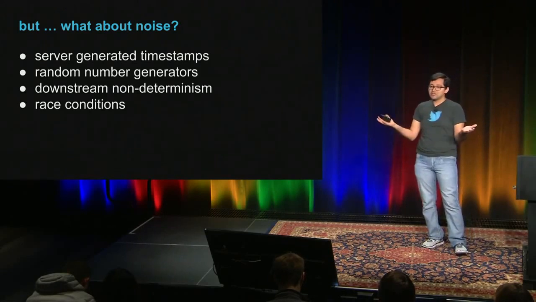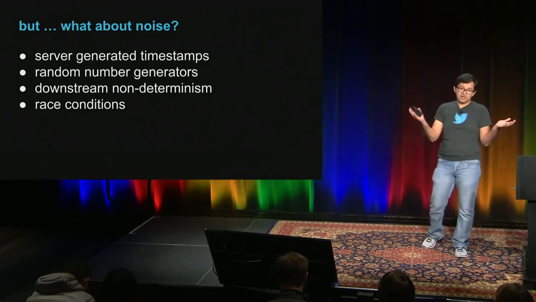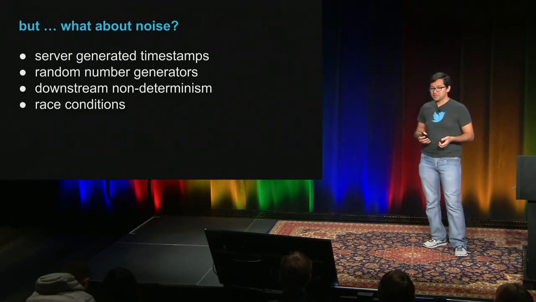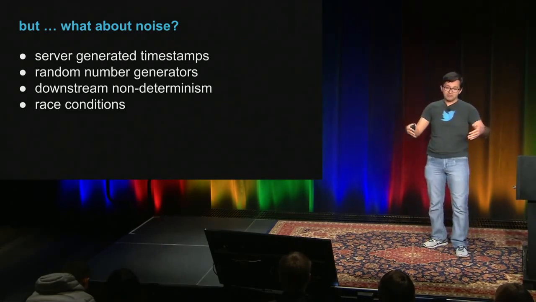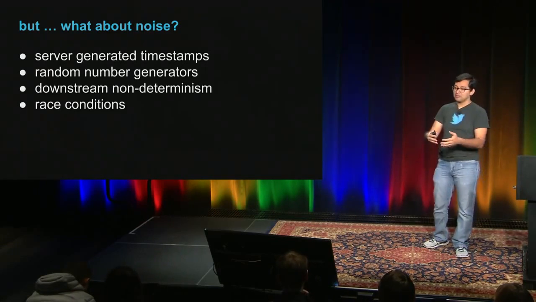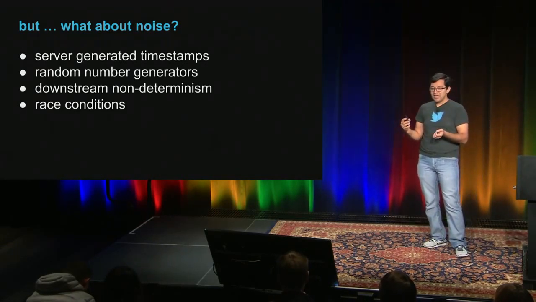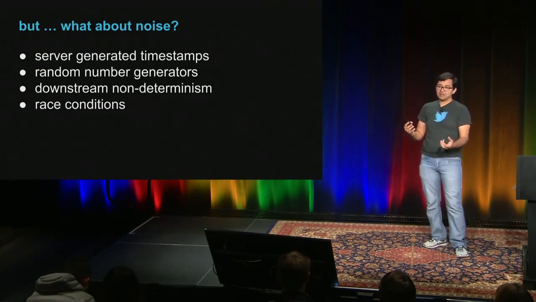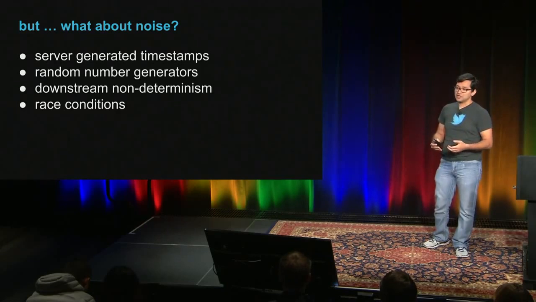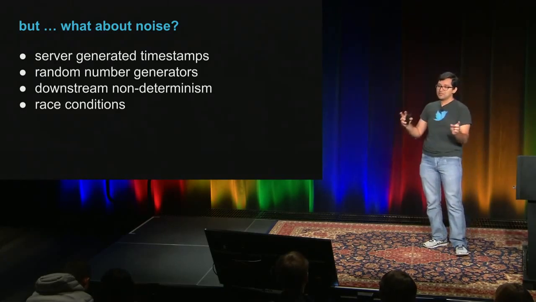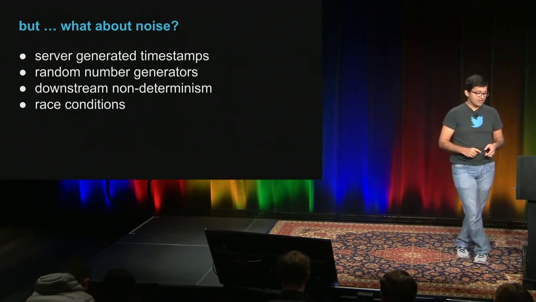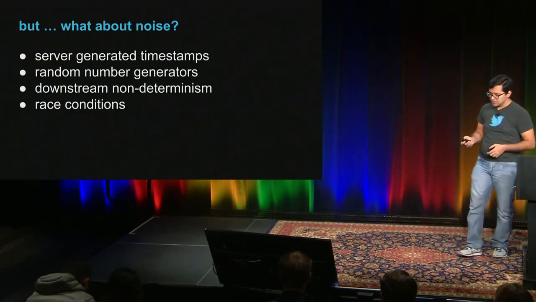You could have random number generators, and you may not have set the seed, in which case, again, you have another source of non-determinism. You might have live data for downstream services that you're using for both the environments. And if that downstream data is changing rapidly, then that can be yet another source of non-determinism, because you can have a write in between the two reads that the two live and undeployed versions do.